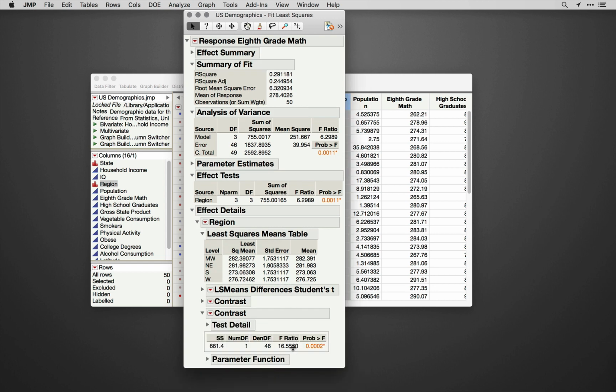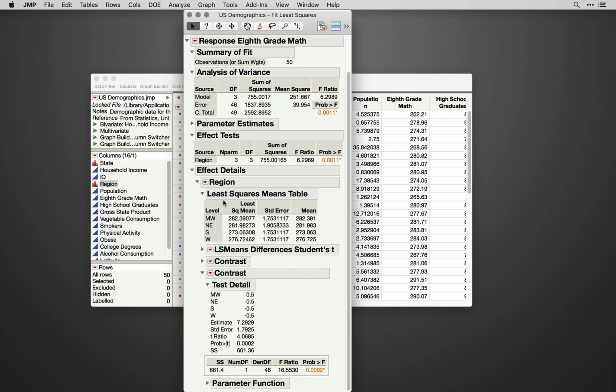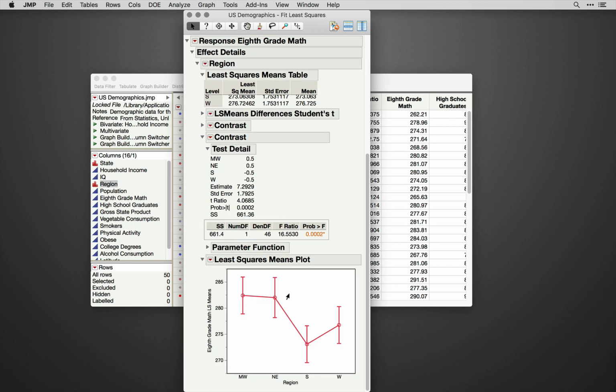Now this test is comparing specifically those means we defined. Let me expand the test detail so we can remind ourselves of the weights. And just to give ourselves a visual, let's turn on the plot here. So what I did was lump together the Midwest and the Northeast. You can see because those have positive 0.5s. And we're comparing essentially the average of those two groups against the South and the West. So what we've done is define a contrast that is a combination of those different means. We didn't have to do any recoding. We didn't have to tell JMP anything special. We just told it to define a little detector, a little contrast that picks up on those differences. And that's a pretty powerful use of a contrast.